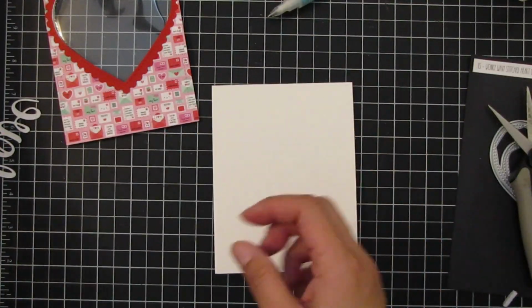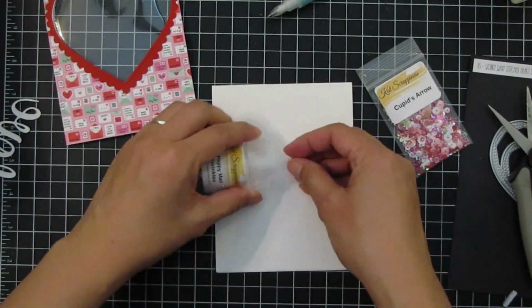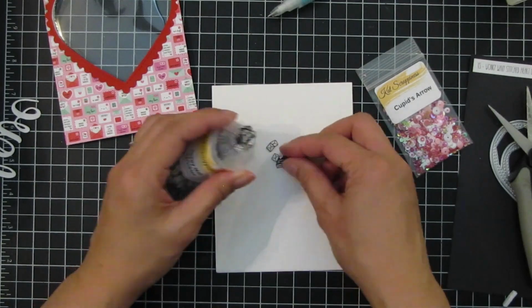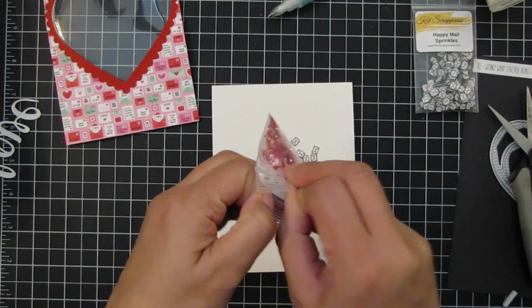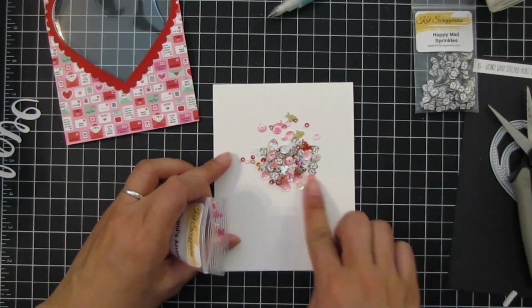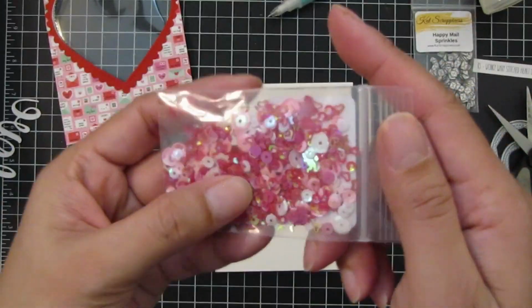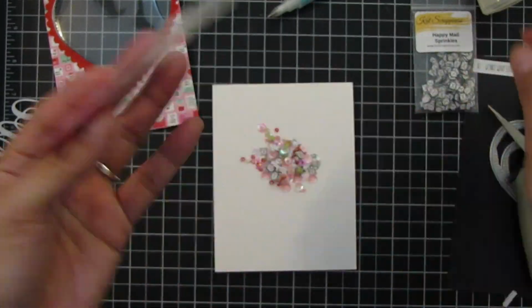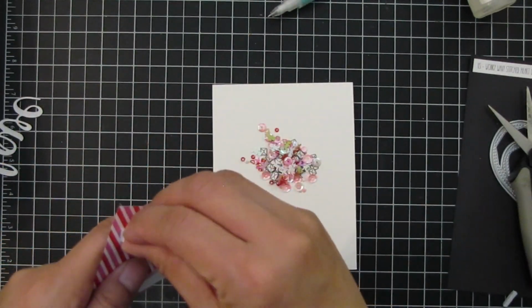Let's see, I go ahead and put in the sprinkles and sequins in the card there. Those are the Happy Mail sprinkles again. Those are cute little envelope black and white sprinkles. And then next I put the Cupid's arrow sequin mix, and I like how it has iridescence, so it kind of picks up on that blue teal color from the designer paper.